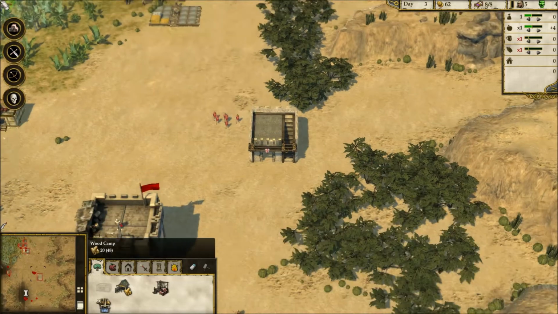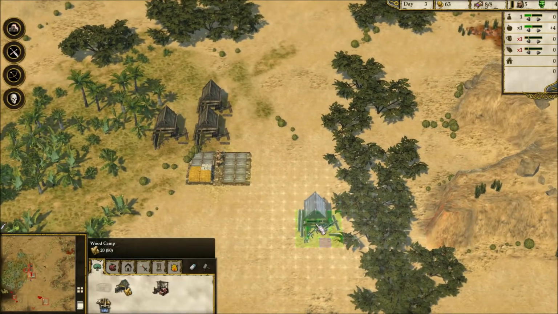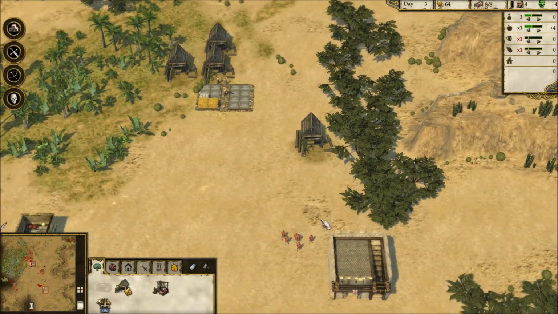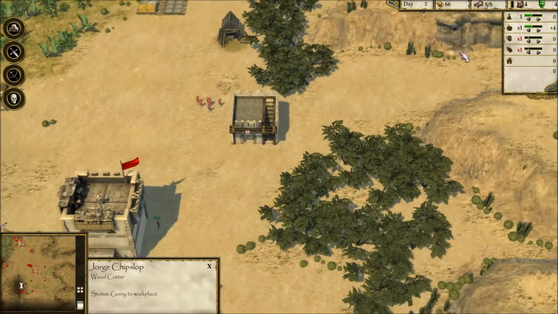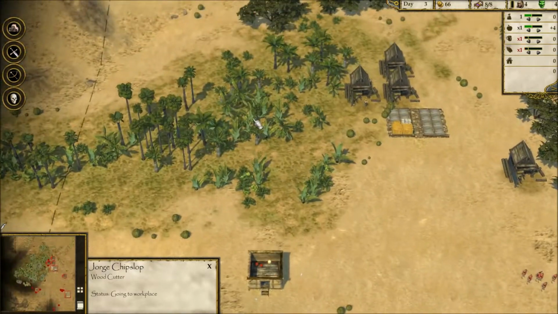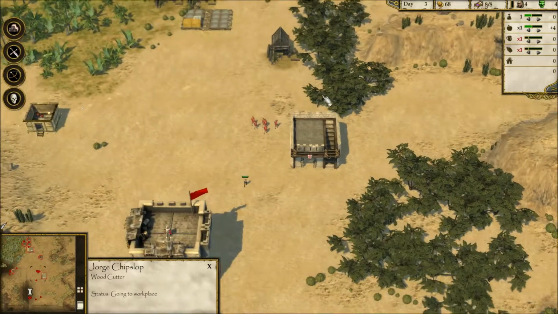Now I am curious, just for experimentation's sake, if this isn't the case, this is going to be not an ideal location. But I'm going to put a wood guy here, and I'm going to watch this guy and see if he chops down these trees. I don't know if you have to chop down these trees in the oasis, or if these count as trees too. But let's find out.